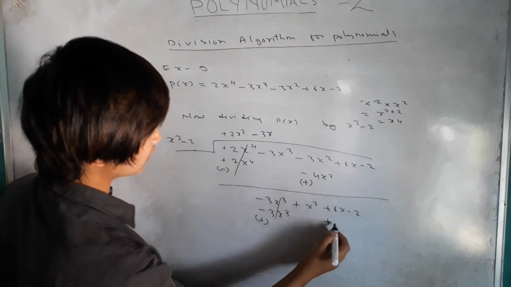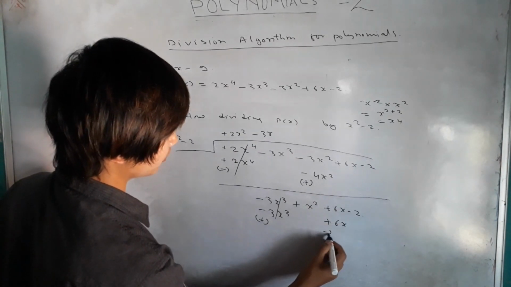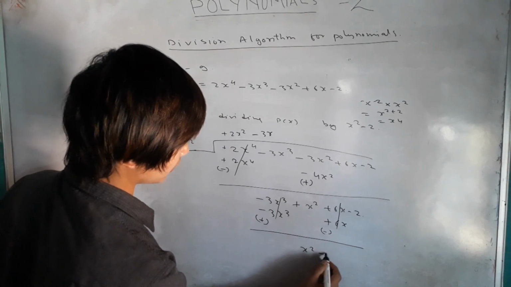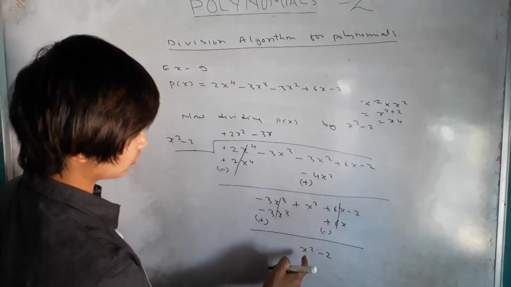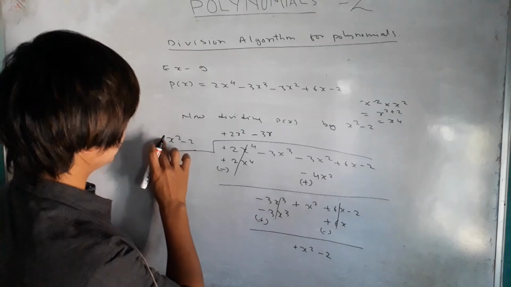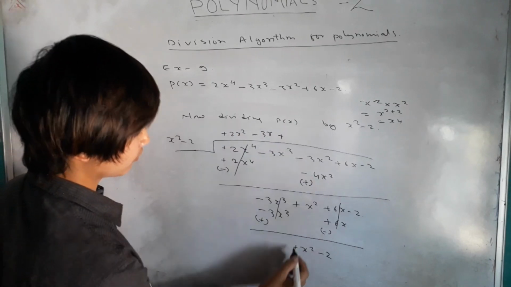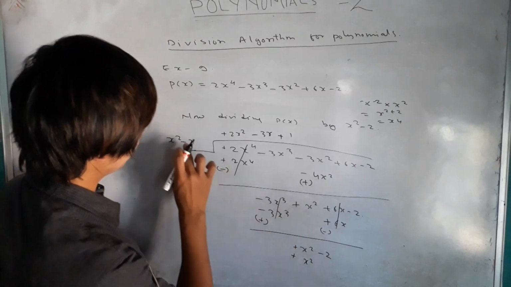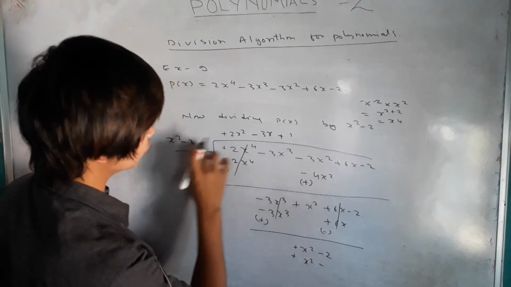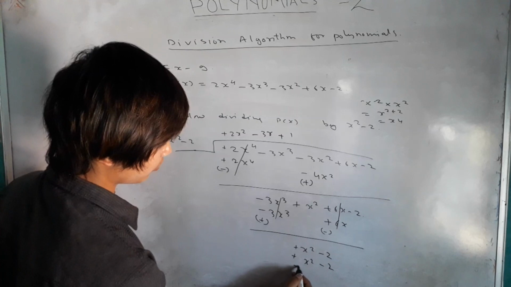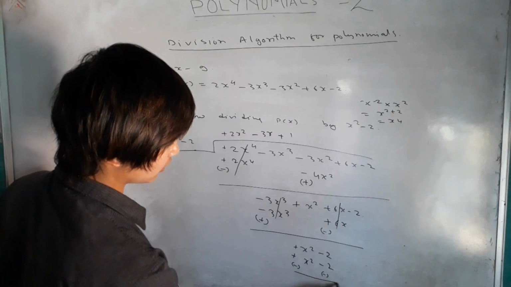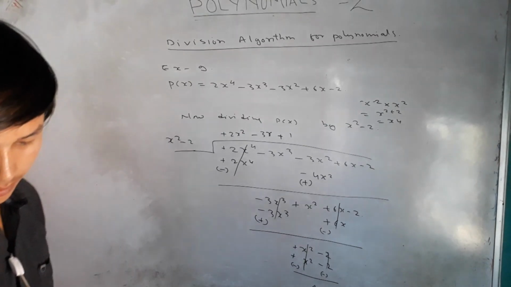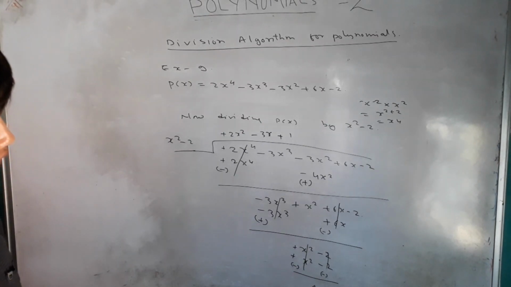2 into 3x is 6x. It will be a negative sign, so it will cancel out. So remaining is x square minus 2. Here I need to introduce a positive sign. So to get positive, plus into plus, plus x square; 1 x square, minus into plus, minus 2 into 1, 2. Here the opposite sign, here the opposite sign, then the remainder is 0. Up to here it is done.